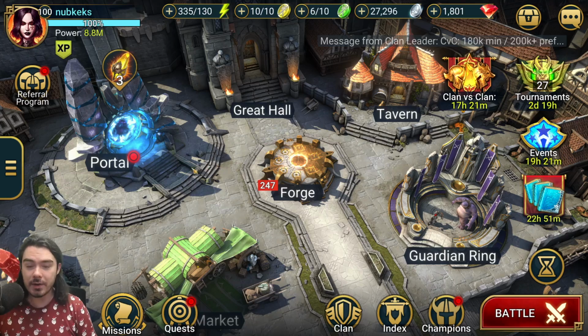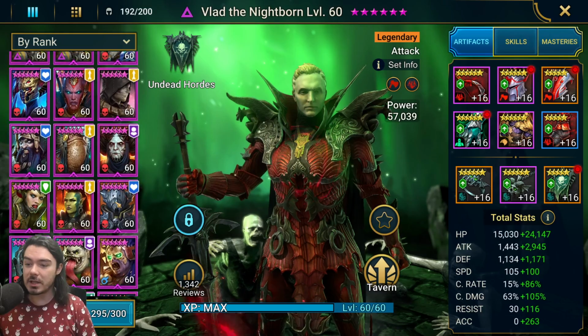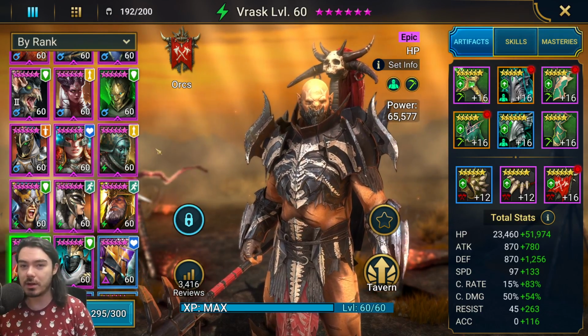So I did run this with Vrask as well, and it does work, but it's slower on this floor because he doesn't bring the wave clear that we get. Here's my Vrask. He doesn't bring the same wave clear that we get with Godseeker and Eerie, right?